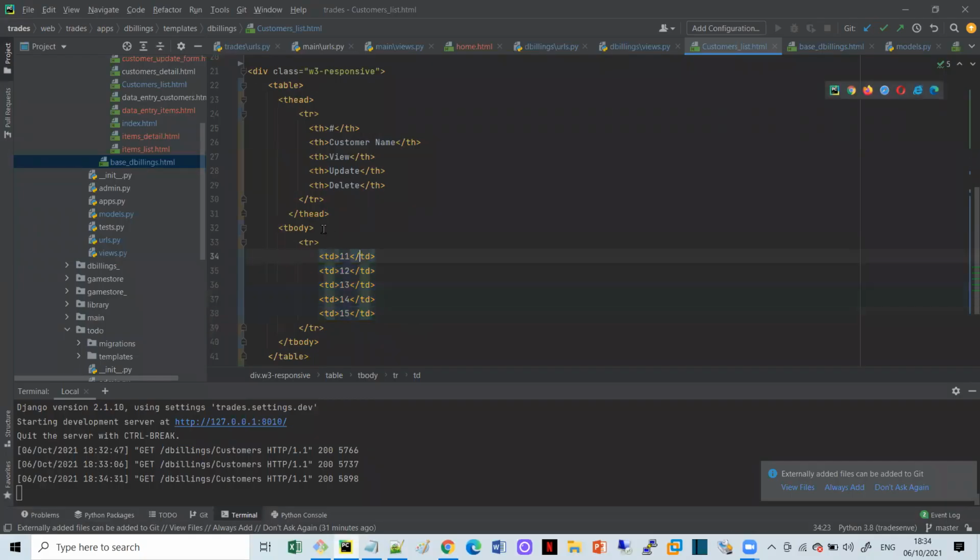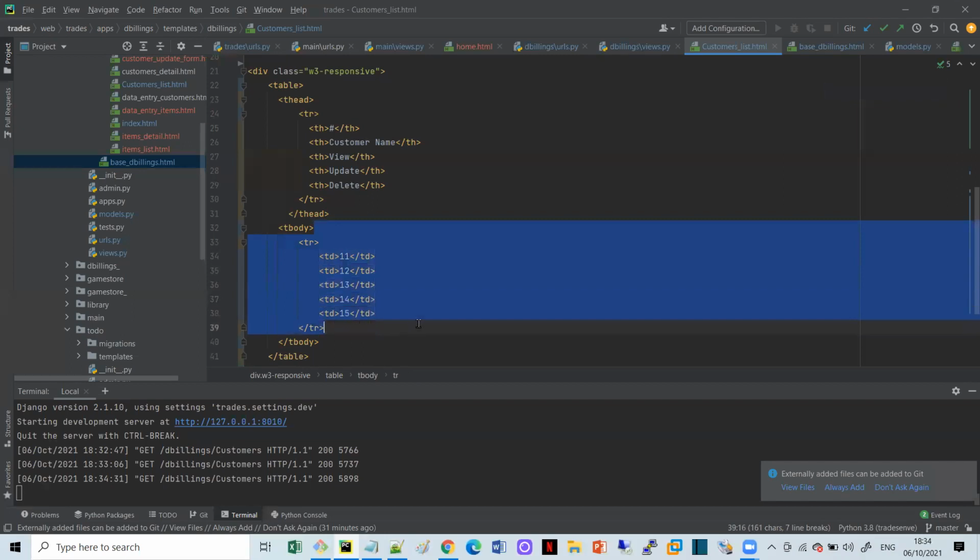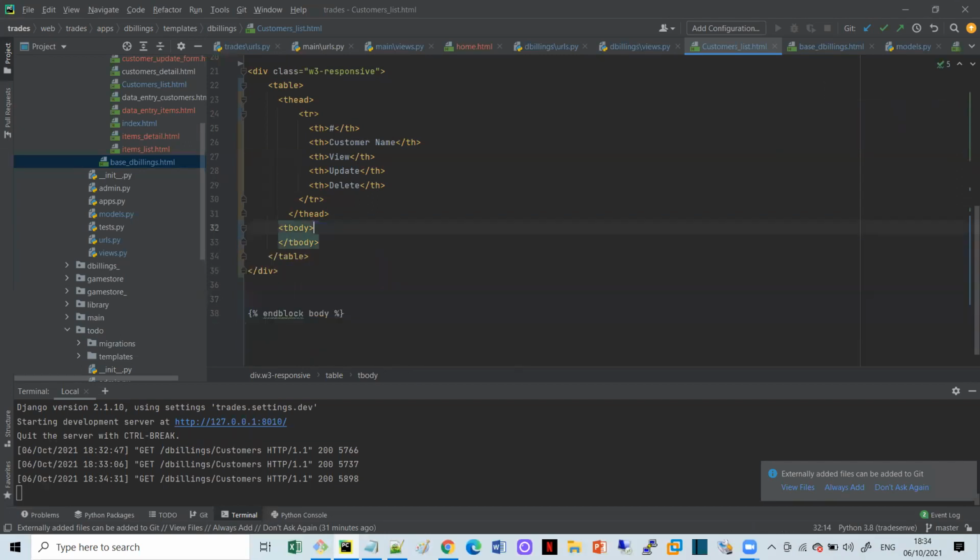I don't want to do it this way. That's not smart. I'm going to put a TR, and inside the TR, I would like it to be a smart table.